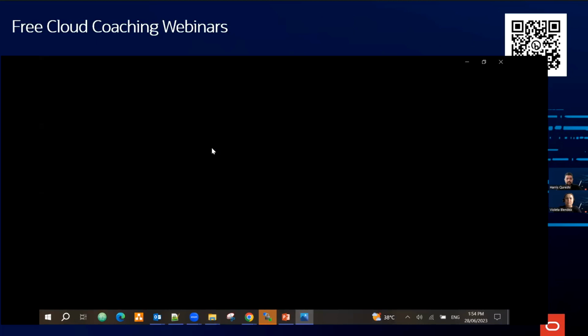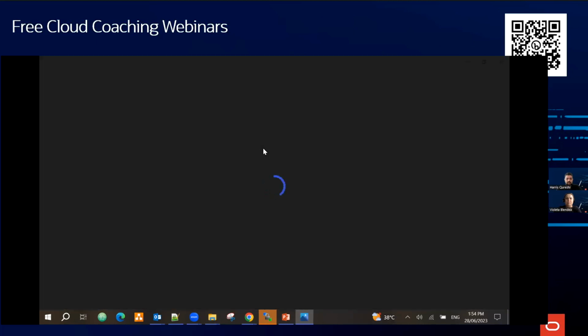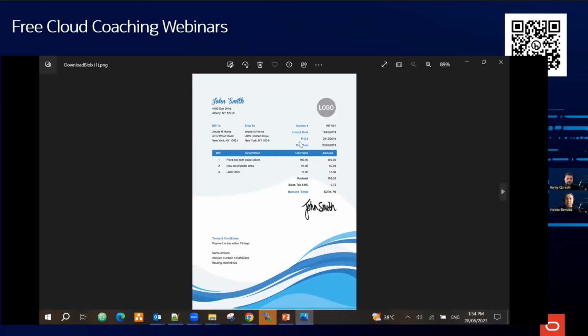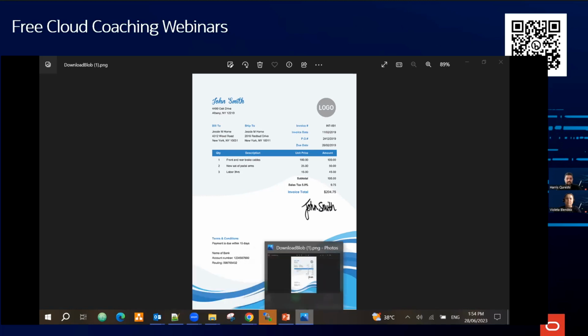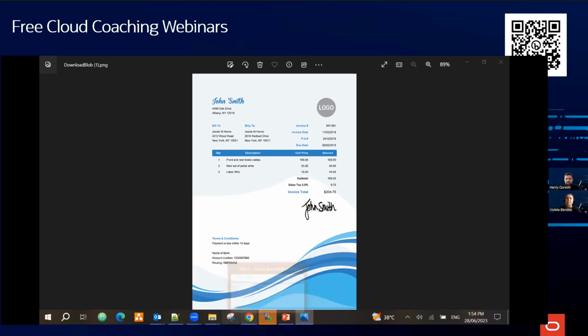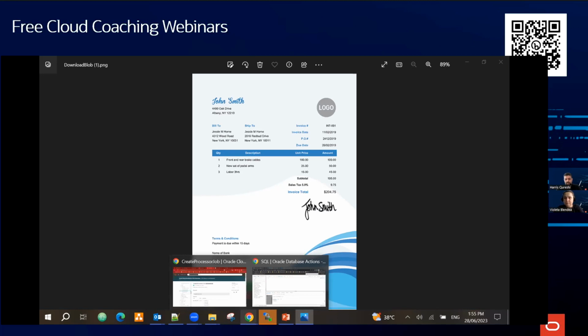That's the invoice here. In a very similar manner, from Oracle Integration Cloud, you can call Oracle Content Management APIs and store these invoices there, whether you use assets or documents, you can store them.